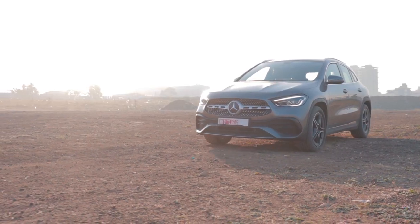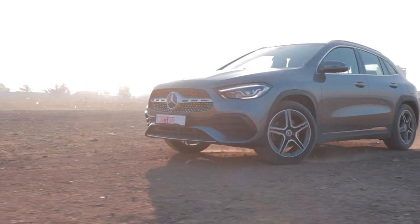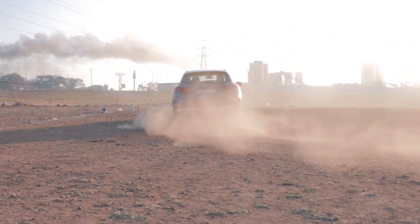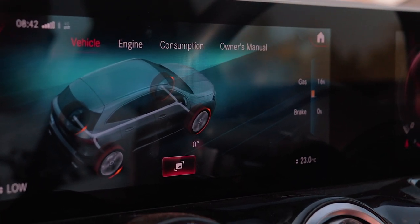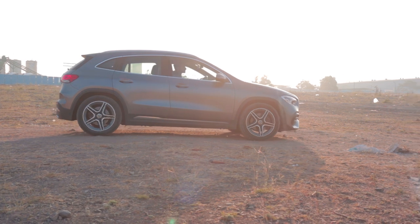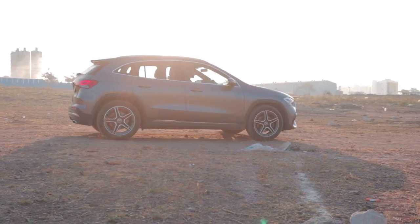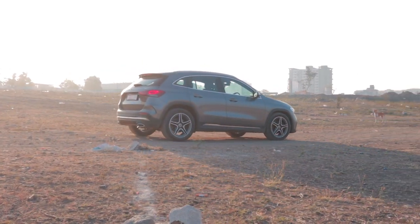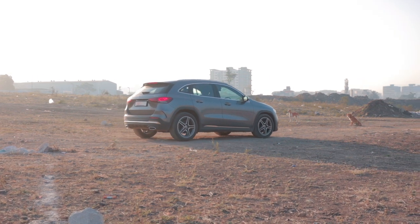First impressions: just like any of its comparable competitors, like the X1 xDrive or even the Q3, all of them are predominantly front-wheel drive four-wheel drive systems. And this is exactly the same. It is a predominantly front-wheel drive system, but let's be honest, you're going to be in traffic on the street most of the time. So there is nothing wrong with having a four-wheel drive system that is biased to the front wheels, which is why let's go on road and talk a little bit more.